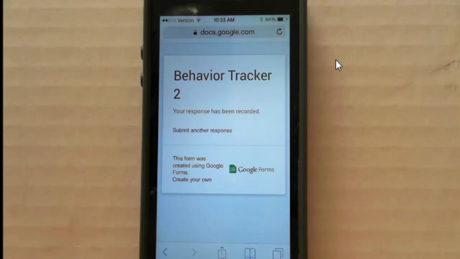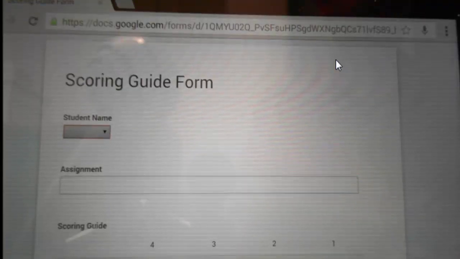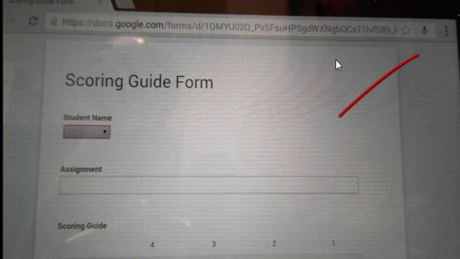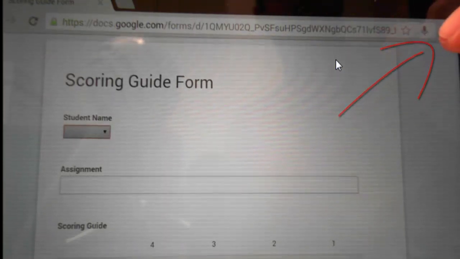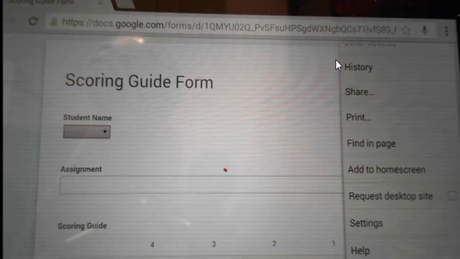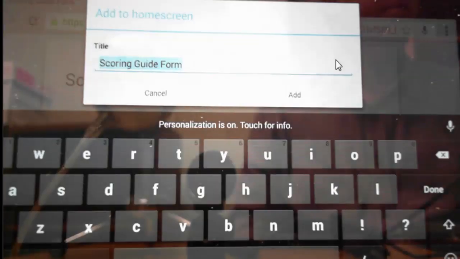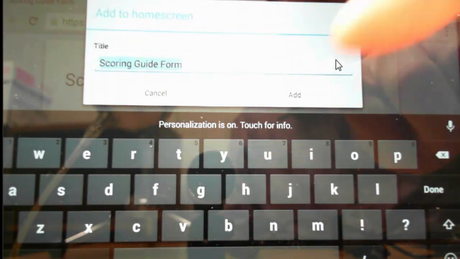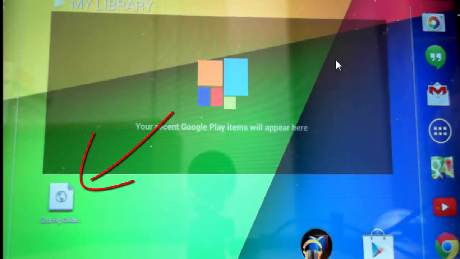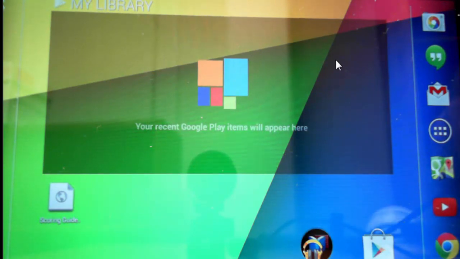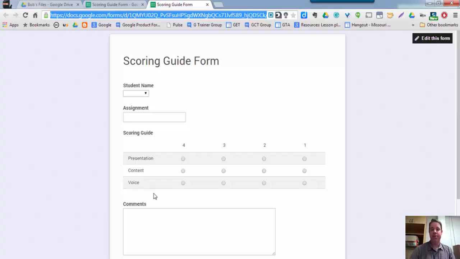So you've seen how to use a mobile form on an iOS device. The process is exactly the same on an Android device. The only difference is how to get the form onto your home screen. Let's take a look at that now. On an Android device, once you have the form open, you're going to click on the three dots in the upper right-hand corner. You will then have to scroll down a little bit and choose Add to Home Screen. Select the title and click Add. This is now part of your home screen, and everything else would work just the same as it did on iOS. So this is how to make a form mobile and use it on your mobile devices.